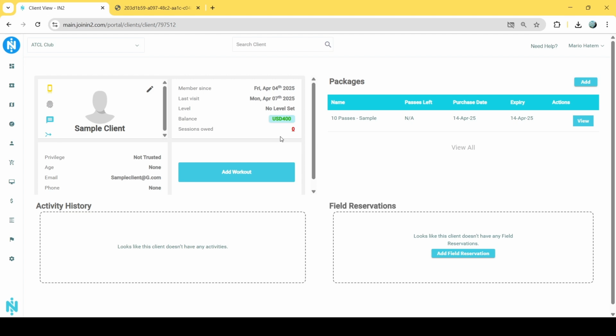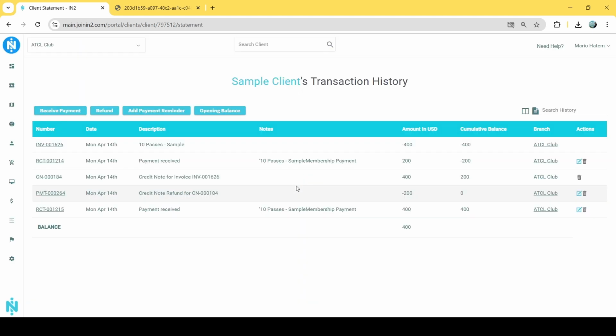Once the package has been deleted, it deleted the relevant invoice that was generated. However, the receipt that the money of the client has paid is still in our system. So we need to make sure to remove that receipt as well. To do that, we click on the balance, click on View Statement, and we delete the correct receipt accordingly.